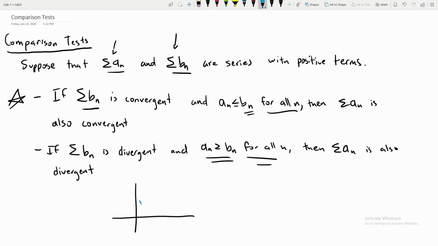So if we were to have b of n being this blue function and then a of n being this green function, well, a of n is larger than b of n, meaning any arbitrary point at a of n is going to be larger than b of n. We could see that, if b of n, this blue function right here, is divergent, then like I said, there's no way this top one is going to be convergent too, because the green function, in a sense, you can think of it as being made up of a bunch of these other series. So if the function making up the larger one, the smaller function, is divergent, then for sure we can say that the larger function is also going to be divergent.